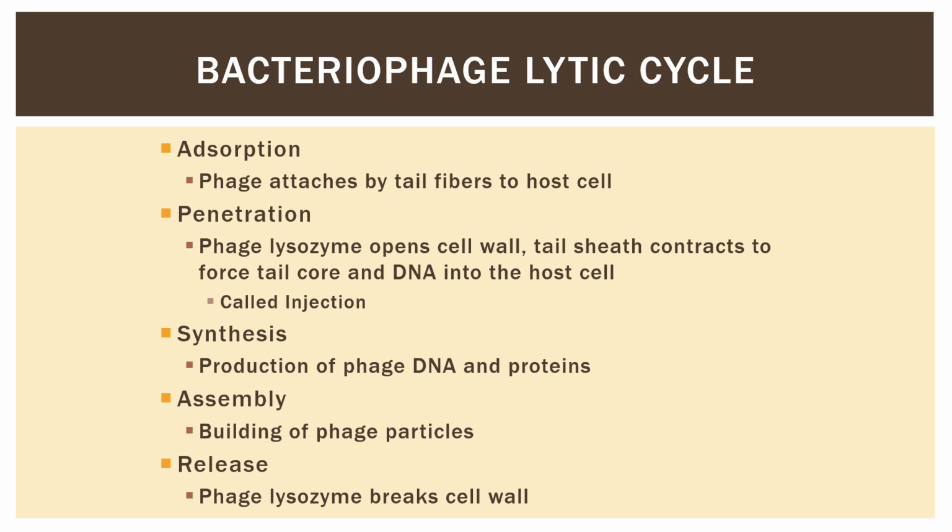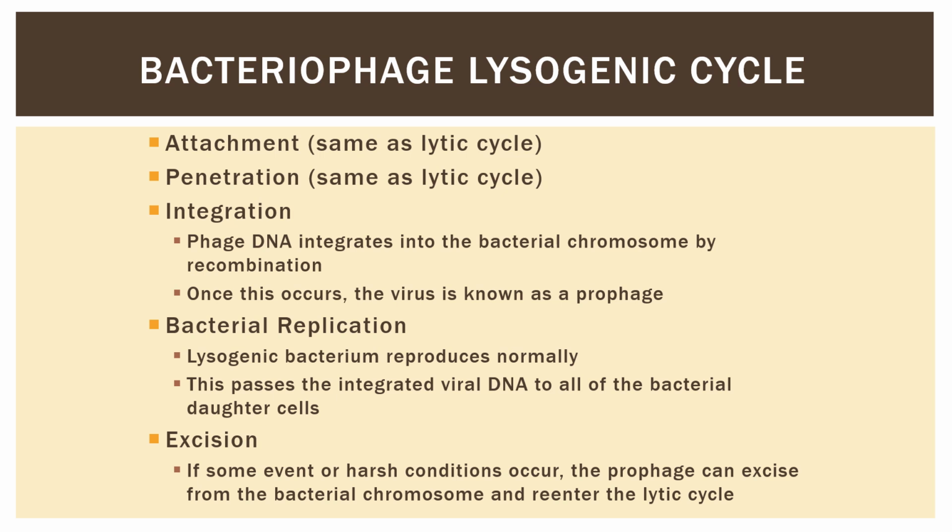So the main thing here for the lytic cycle is get in, make new viruses, get out. That's the big thing. So it's still those same steps from before, minus the uncoating: get in, make new viruses, get out. For the lysogenic cycle, we want to compare this to the lytic cycle. It's a little bit different.